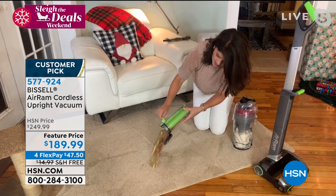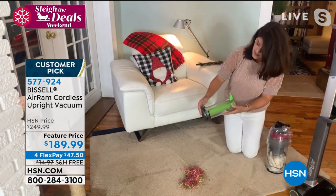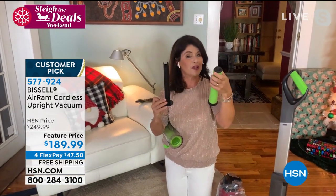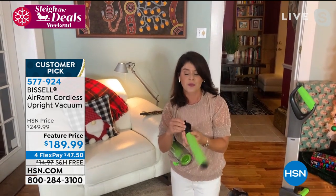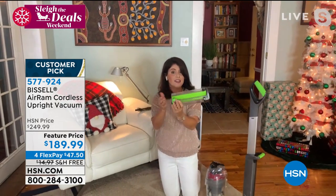We've got all that dirt and dander, the dust, the Christmas tree droppings — you name it. This is the Bissell slide — you never touch the mess. At Bissell, we are cleaning in a different way than ever before. The green comes with a green filter, but you get a triple-level filtration system. You rinse it out, let it air dry — I've had mine drying for my shows earlier today. You never have to buy another filter.